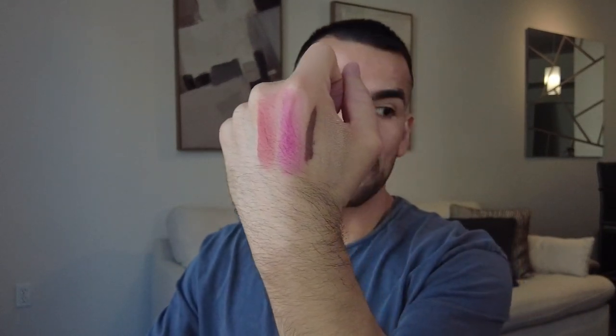Now we're going to move on to blush, and here I have two blushes from About Face. They sent me the shade Smash and the shade Shagged. Let me swatch these for you. This formula feels very emollient, but I've already used these as well. It melts on contact with your fingers and your skin, but the formula is not dewy or oily by any means. Here I have the shade Smash and here I have the shade Shagged. I've already used the shade Shagged in one of my shorts, so if you want to see that, you can. Today we're going to be using the shade Smash.